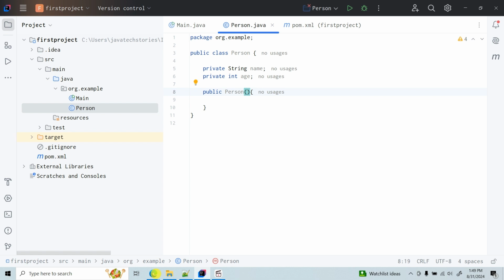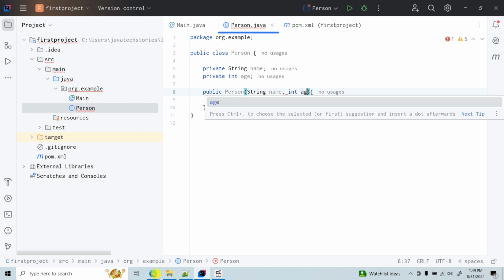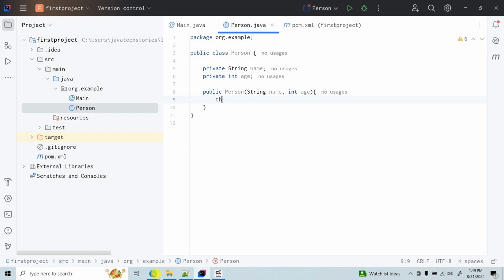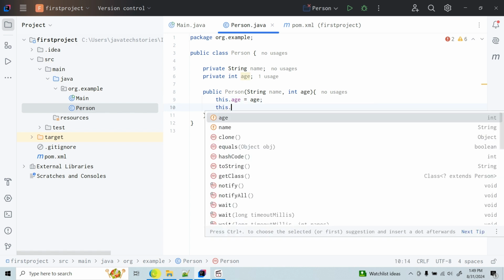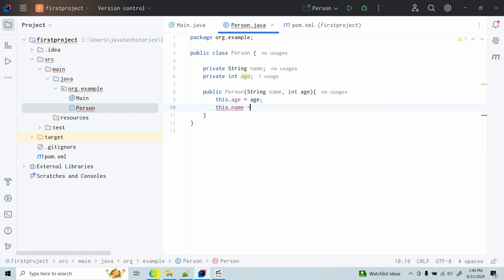I need to pass the name of the person and then the age of the person. I will assign the age and the name to this person, which are received in the constructor arguments.